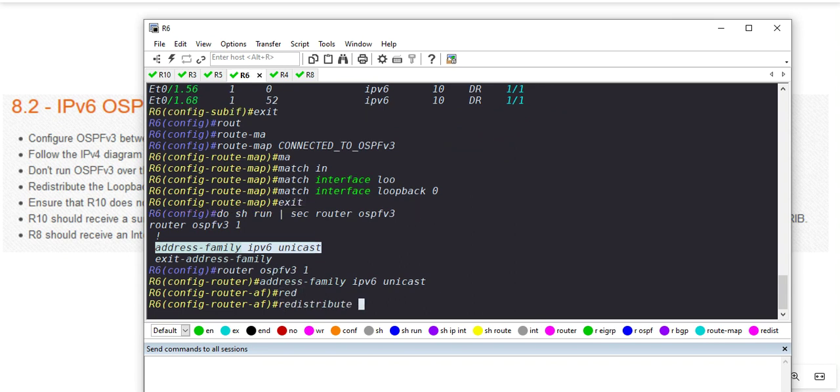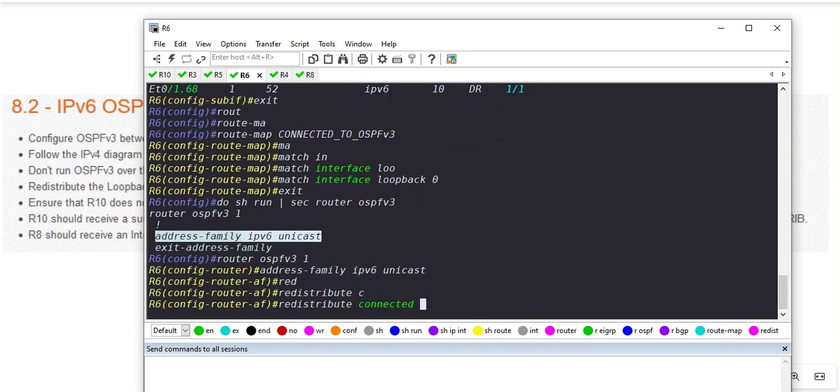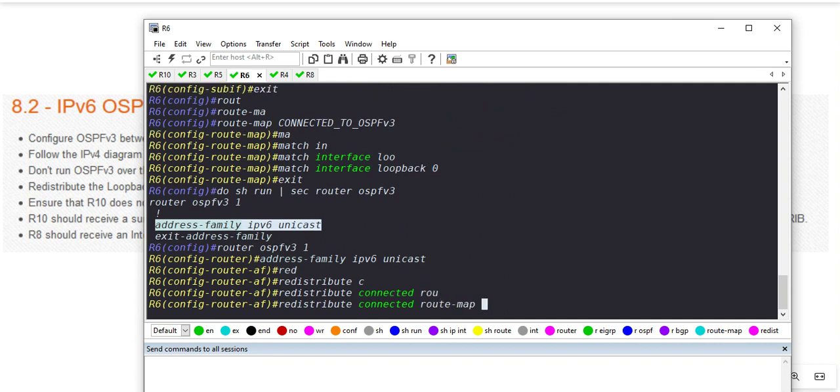I type redistribute connected, I type route map, and specify our route map name.